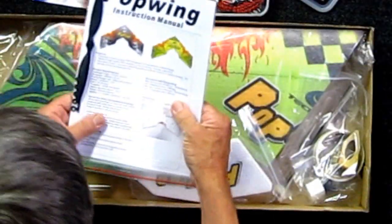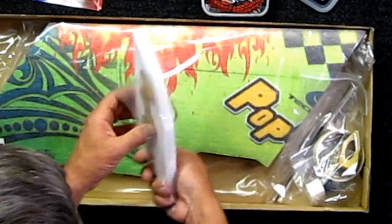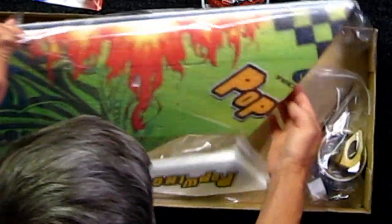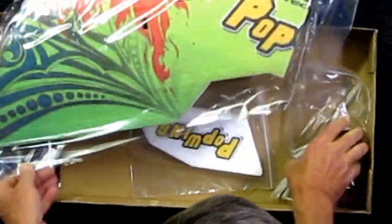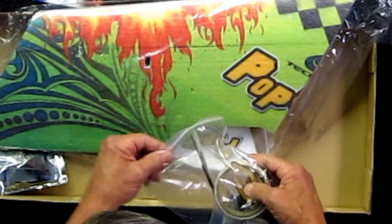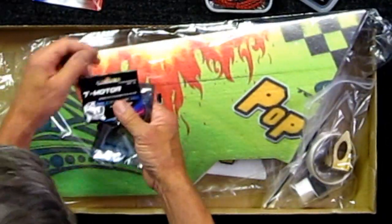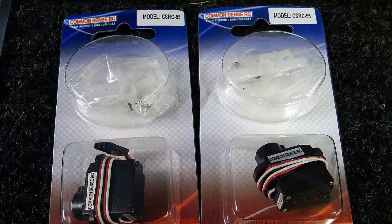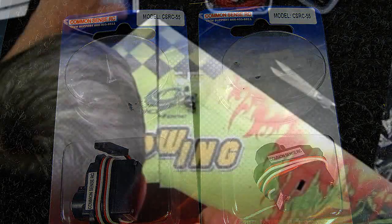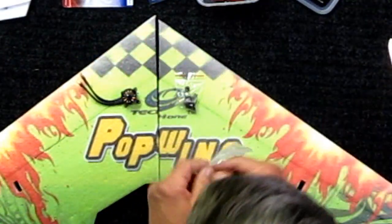Okay, set of instructions with prop. These look like winglets. There is the wing. And a bag of hardware. Let's open all this. Oh, and loaders. Okay, this is a team loader. I also ordered a couple of 55 servos from Common Sense, so that should work on the wing. There's the receiver, the lights. Let's see what's in this bag of hardware here.